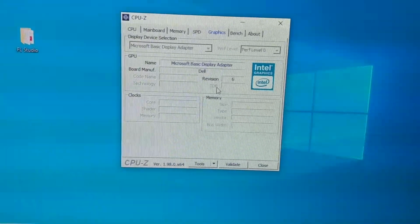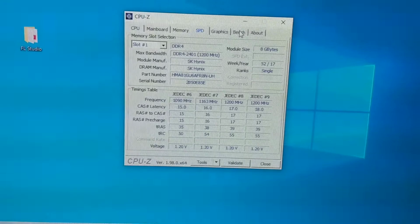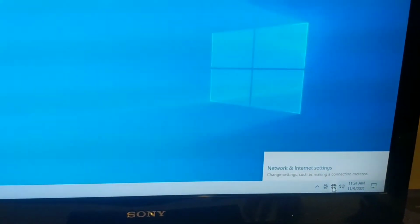Graphics, we need to install that driver. And yeah, let's see, I would be very surprised if this had Wi-Fi, and sure enough it doesn't.